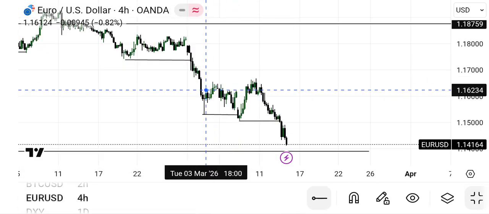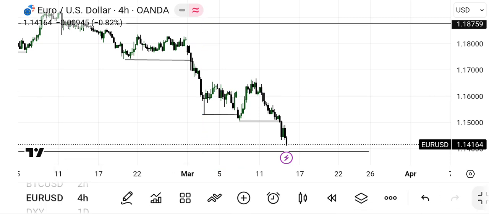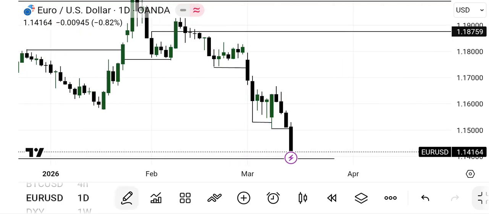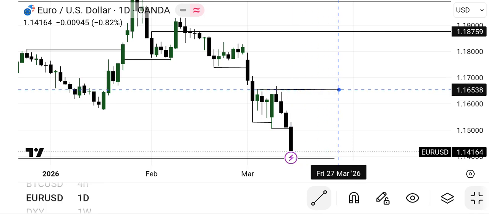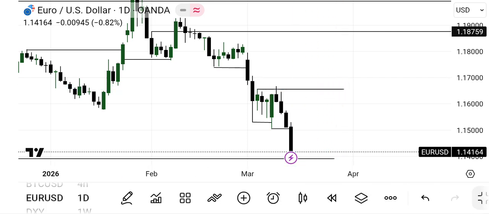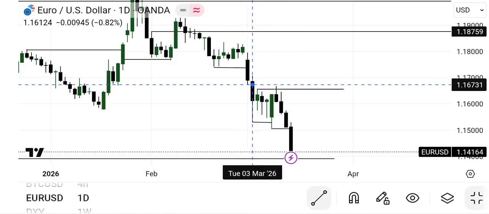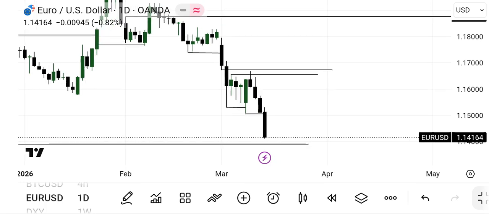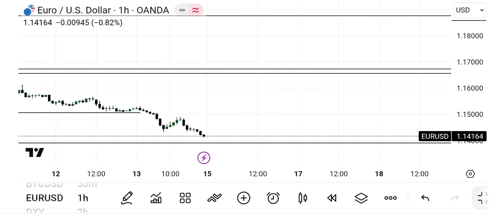So mark out this area on the 4-hour, or still go back to the 1-day time frame. When you go to the 1-day time frame, you see a fair value gap as well. So I spot out this level, which is Wednesday, the 4th of March. You see that price spiked directly into that fair value gap. That is my fair value gap there. You see that price spiked immediately. When you see a concept on the 1-day time frame, you go on the 1 hour to take your entries.